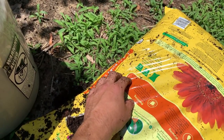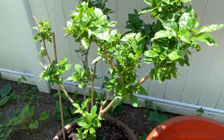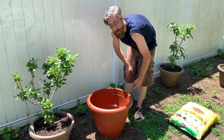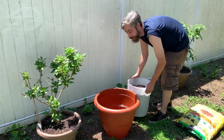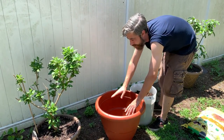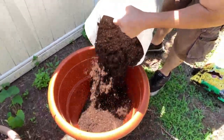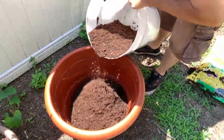So let's get set up here and I'll show you how to transplant a monster Carolina reaper plant from one pot to a much larger pot. All right, so like I said, the first thing I want to do is start by filling the bottom of the pot so I can get a baseline when I set that pot inside this pot to see if I'm at the correct level. So I'm going to take my soil here, kind of gauge it. See where that takes us.